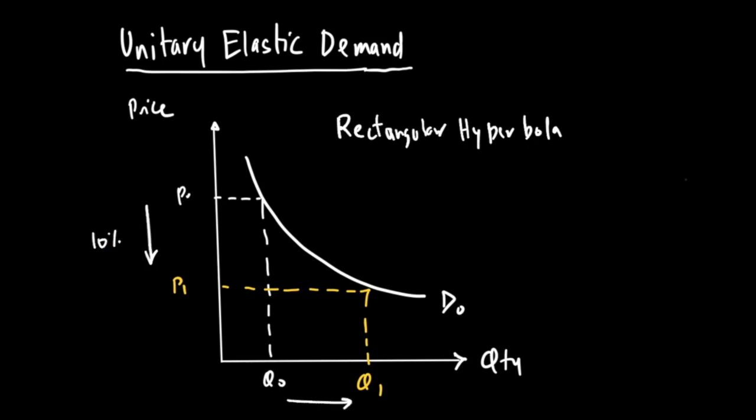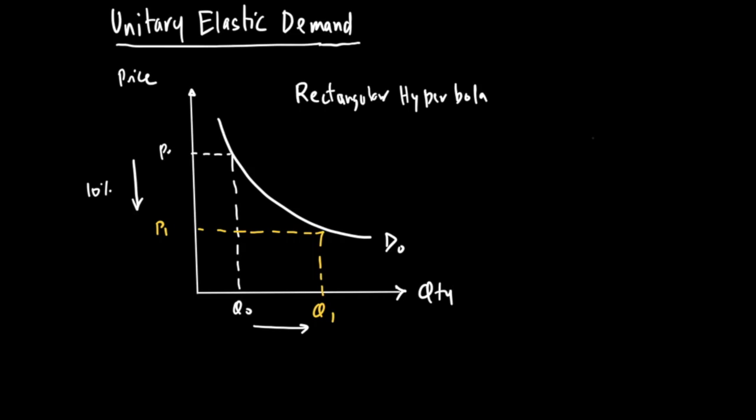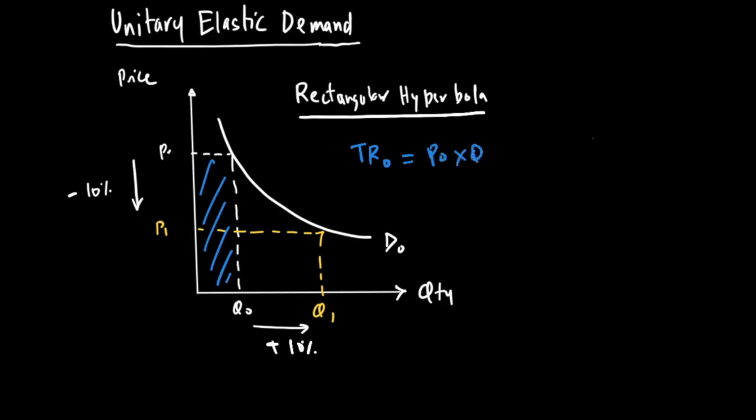the quantity demanded will go up by an equal proportionate change. Let's say price goes down by 10%, the quantity demanded will go up by 10%. For example, there is an equal and opposite change to a change in price. So price goes down, the quantity demanded will go up by that same percentage. Price goes up, quantity demanded will go down by the same percentage. Hence, what we say is just that this P naught times Q naught, which is the total revenue when the price is P naught, will be equal to TR1, which is P1 times Q1. So that will be this region P1 times Q1.